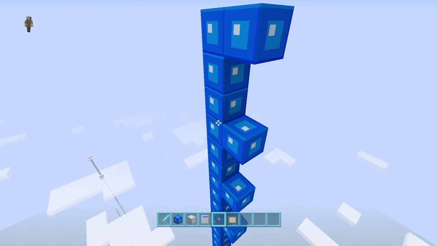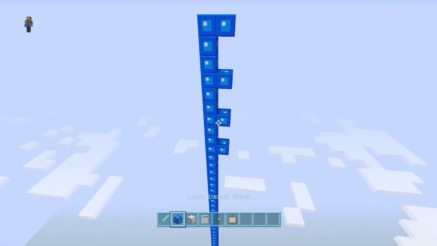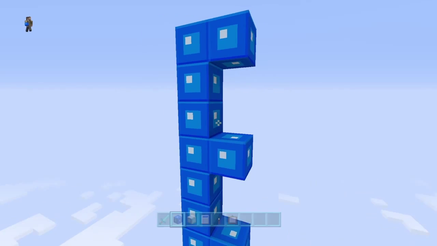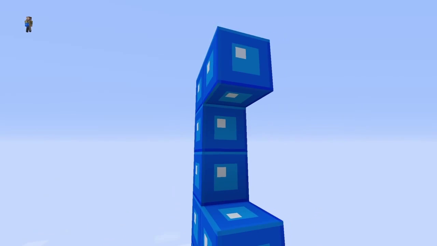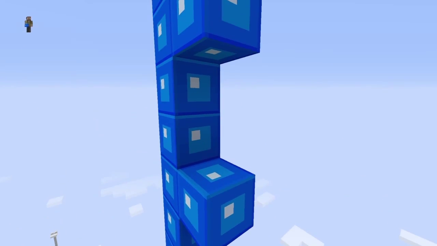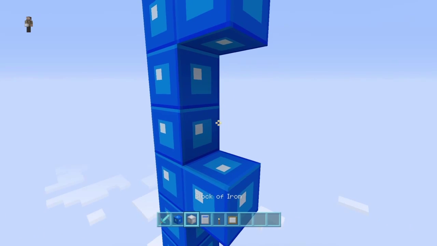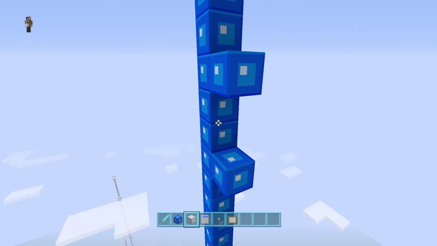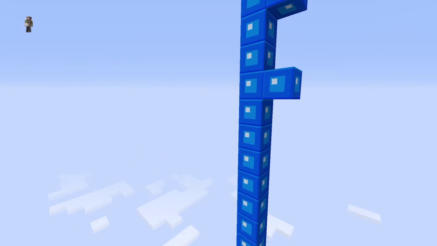Right, so what I've done here is I've marked some points. This is going to be the very top. This is going to be a spawner area, and this is going to be a spawner area, and this is going to be a spawner area here. But this is going to be your first floor. So you've got 1, 2, 3 floors. Okay.